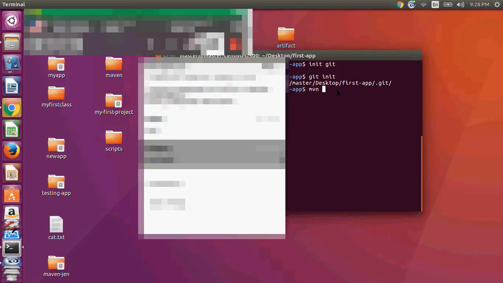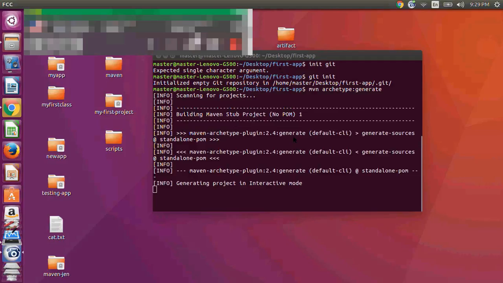Not mvn install, that is for packaging and is the last step. I'm asking about the first step. It's mvn archetype:generate. This is the basic first command for creating a Maven project.